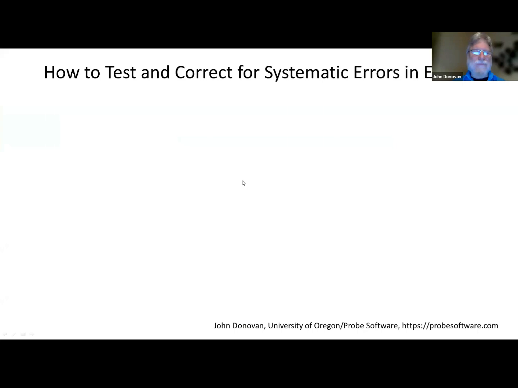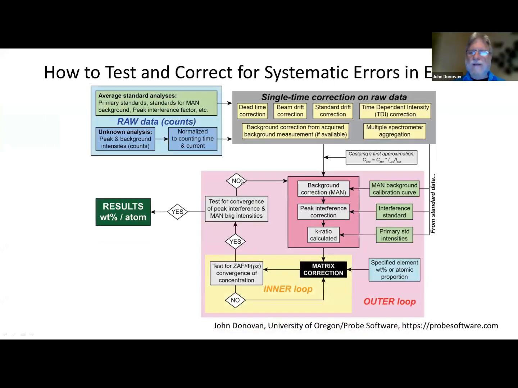Thank you. Okay, so I'm going to run through some of these slides fairly quickly, because I think it's better if they are just read afterwards as a PDF. Jonas is going to get a PDF of this talk, and I'll put a PDF also on the EPMA user forum. Today I'm just going to do a presentation. Tomorrow I will do a presentation with a lot of demonstration in the software of how you actually do the various light element corrections. But today I'm going to talk about errors in general.